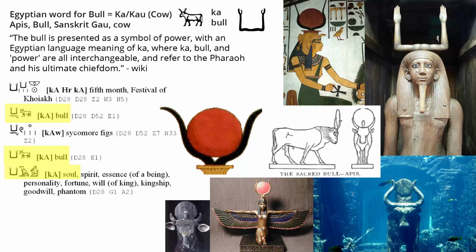So I have some notes on this, but briefly, as I mentioned before in this presentation and the other one, I think Pharaoh is the one with the most divine ka, the ka of the gods. He was the one that dictated, that followed Ma'at the most closely, that other people were to follow, so they were the divine representative of gods, as usual in the priestly control rulership game that's been going on for thousands of years. So the Pharaoh had the ultimate power, the ultimate chiefdom, the ultimate authority, strength, and energy from the gods as a divine ruler from the gods. And that's where Ka comes from.